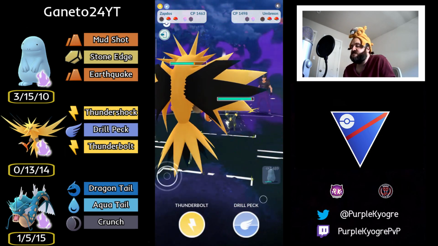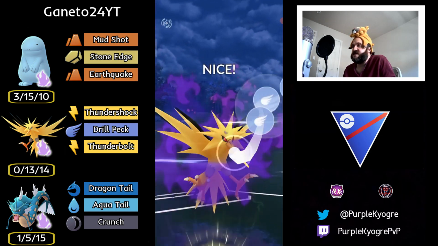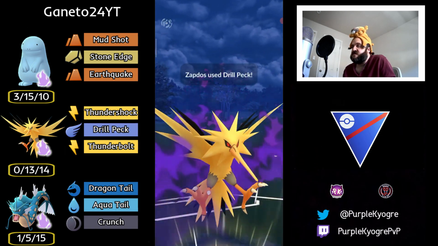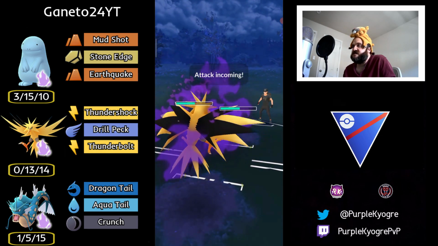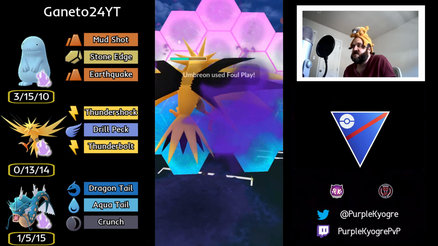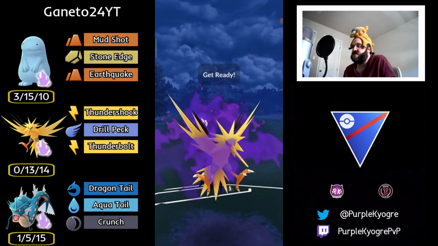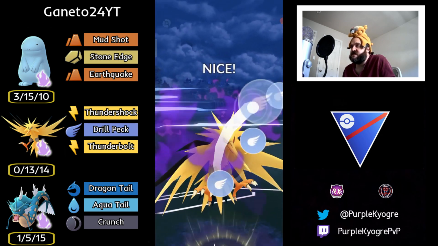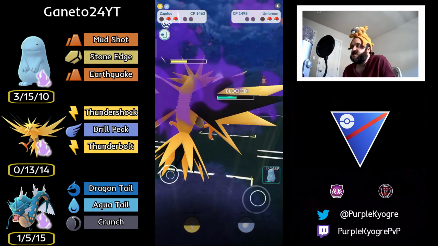So in comes Umbreon. Umbreon is a tank. We know that. Drill Peck is coming out. So this Drill Peck is going to connect. Very nice. Okay, they go for a Foul Play. Zapdos is going to go ahead and shield this one. So that's fine. Going to go ahead and go for the Drill Peck right now. See if they decide to shield it up or if they let it go. They do shield it up.